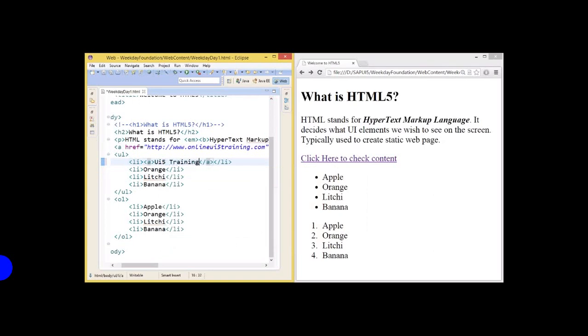training. And then another anchor I am creating inside the list. Basically I'm adding the links inside the list. It will become a clickable list. And then there's a Fiori training, and then probably another anchor, let's say WebDynpro training.